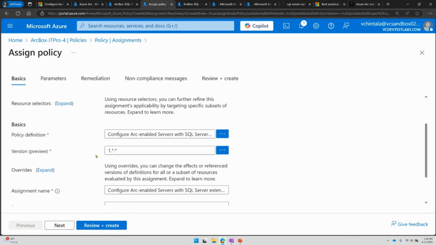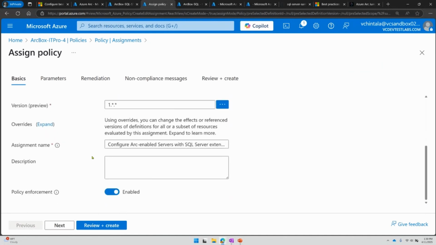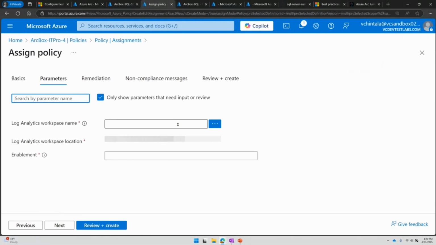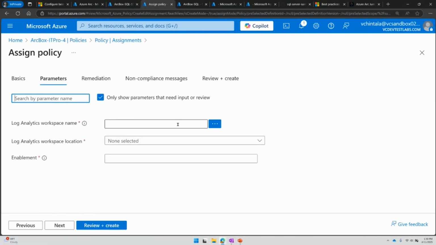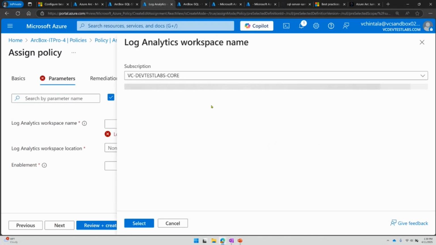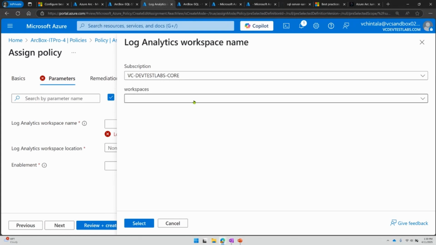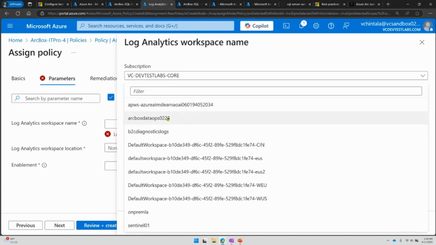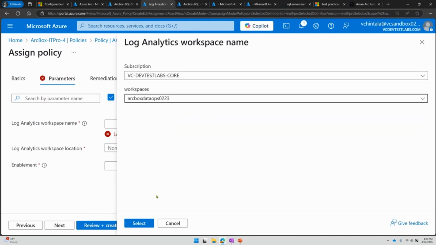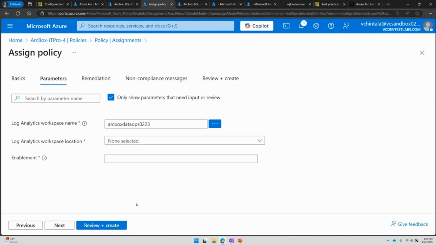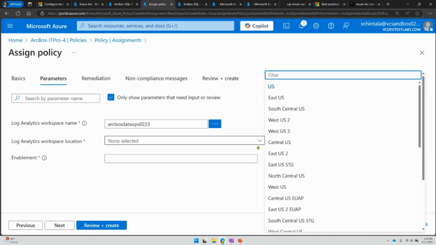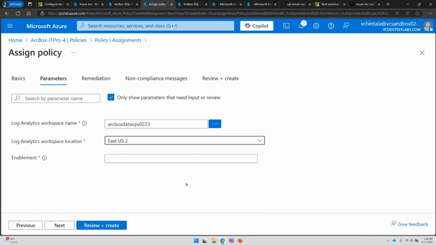Once you add, it is going to start asking a couple of questions. So click on next. You have to see the parameters because assessment requires a log analytics workspace. You pick a log analytics workspace from your subscription. By the way, the subscription, the log analytics workspace and your resources must be in the same subscription, even though they are in different resource groups. Just wanted to let you know. So just click the log analytics workspace and location. This is my East US 2, your Azure region. Pick that one. And then enablement, you can see the information icon.